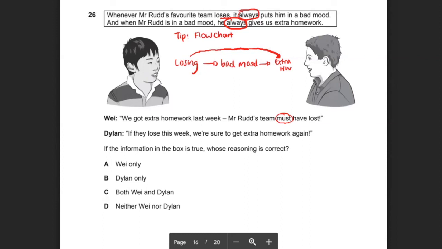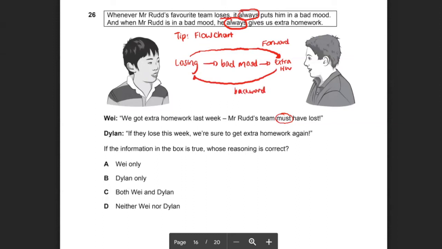Okay, so just because we have deduced that when his team loses, he will give extra homework, right? So this forward logic is true, does not mean the backwards logic is also true. Okay, so backward logic.